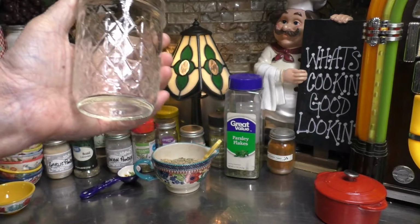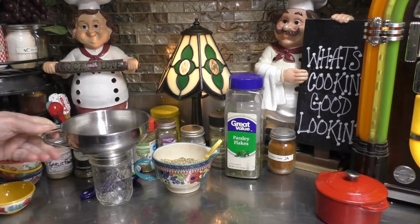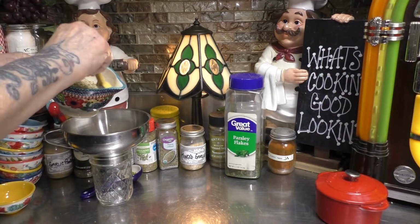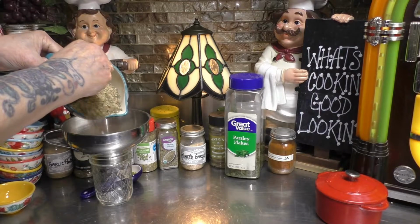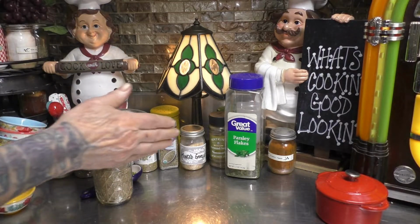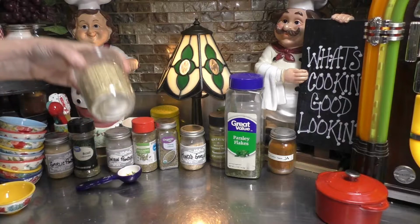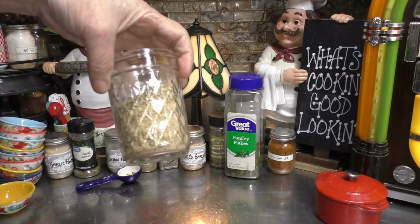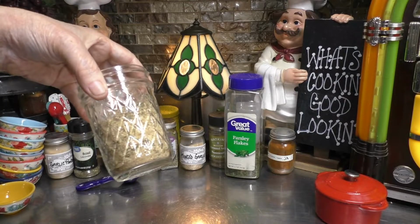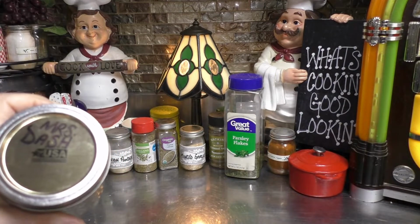I grabbed myself a nice decorative canning jar. Grabbed a canning funnel. Let's grab all this. Give it one last mix before we add it to our canning jar. There you go. Now I'm gonna grab a canning lid and a canning ring, and I'm gonna mark my jar. And there it is. I had the canning lid on, the canning ring, I labeled it.